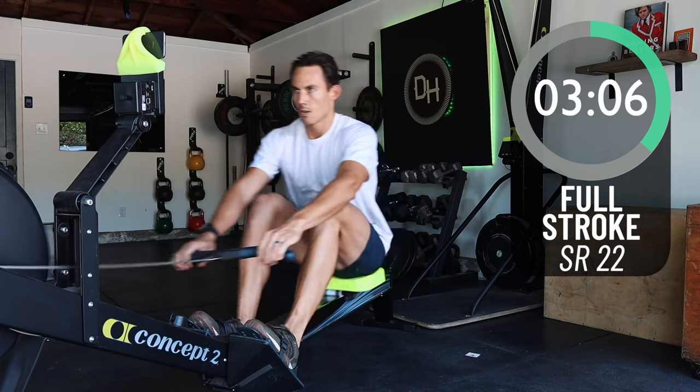So I tend to not show my results, but I do connect to Strava. So for those of you that want to see my results, go on to Strava and search for Shane Farmer, and almost every workout that I do on this machine gets kicked over to Strava. So you may have to do a little piecing together of dates and when I filmed and whatnot, but you'll be able to see all of my results.